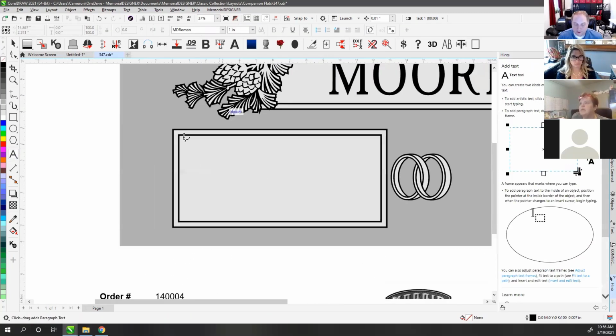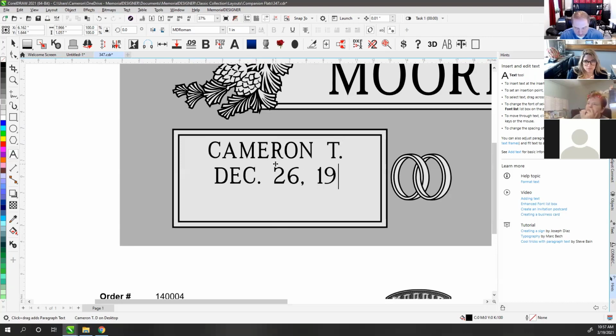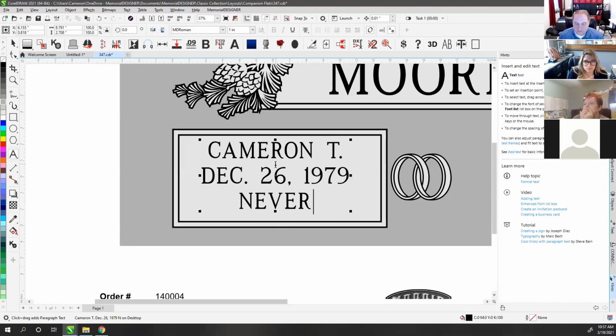Yes. So if I click over here to the left, that's where it's going to start typing. If I click more in the center, that's where it's going to start typing. Because my justification is centered, if I want to put it somewhere close to the middle, I'm going to want to click somewhere close to the middle, and then I can start typing. And then I'll just go to the next line, 26/1979. And that then gives me all 3 lines of text.